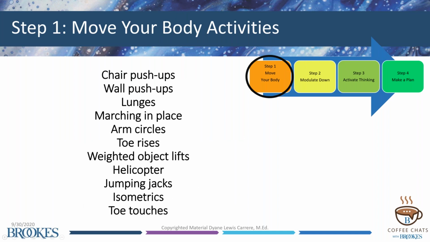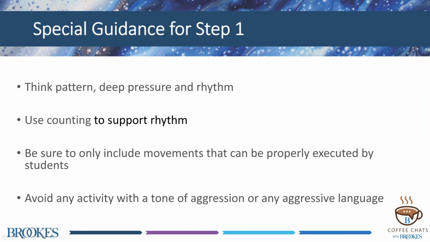Okay, so this is probably what you've been waiting for, the specifics, the details. In step 1, we're going to be doing activities like this. We're going to be doing wall push-ups, chair push-ups, lunges, rising up on your toes, etc. These were all selected very specifically for the things that they do for our bodies. And what they do is they help us think in terms of pattern, deep pressure, and rhythm. They allow us, when we count, to move to that pattern.